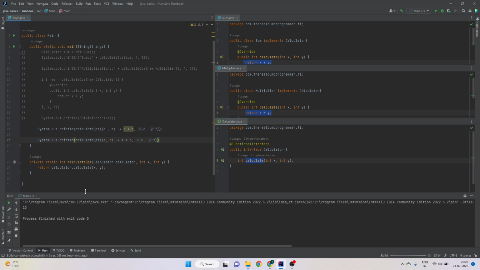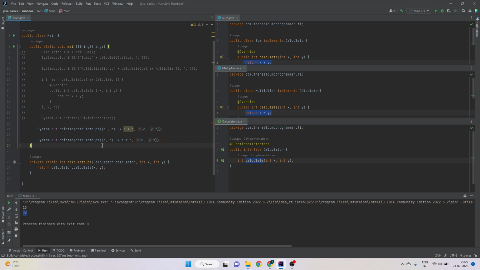And if we run this, we see the multiplication of 8 and 9. So we see how lambda makes it easy. It is so clean if we are using the lambda to achieve the same thing that we were doing with classes and anonymous classes.